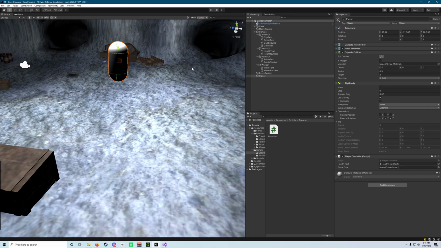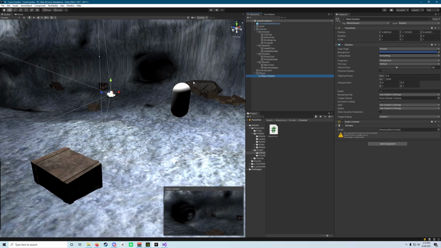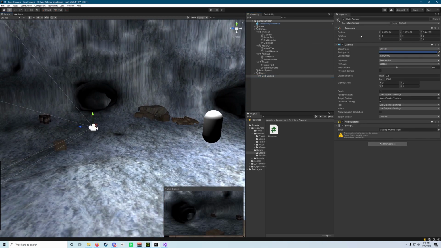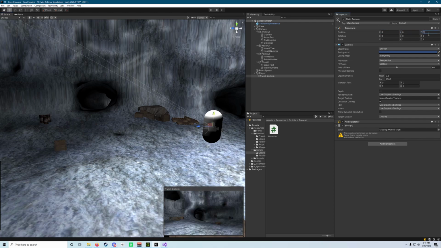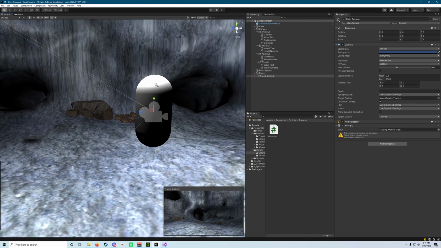So we just need to make sure that we take our main camera here. We want to drag that into our player game object. And what we need to do is actually adjust our camera. We want it to be inside our capsule's head. So we're going to hit 0, 0, and 0 after we have it inside our player game object here. We're also going to lift it up a bit because we want it to be about where your head would be.